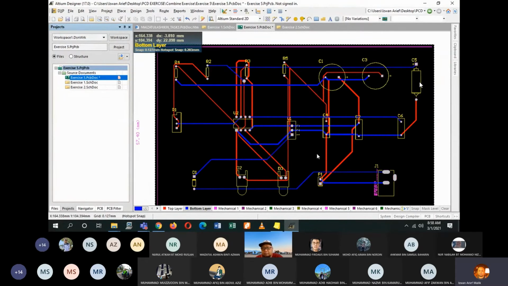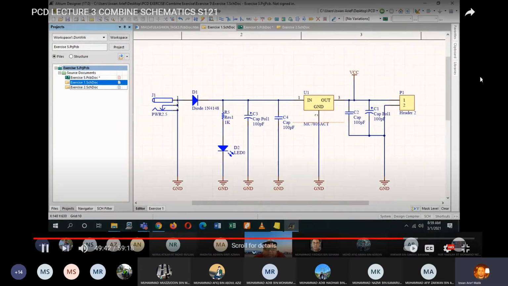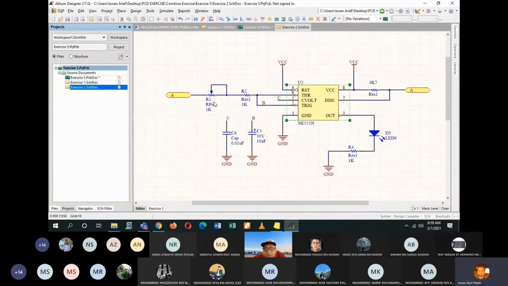Normally for designing any PCB circuit, we want to make sure that we minimize the size of the PCB. Kita tak nak size PCB kita besar-besar sangat. Now you have 18 components, which come from exercise 1 and exercise 2: 10 from exercise 1 and 8 from exercise 2.